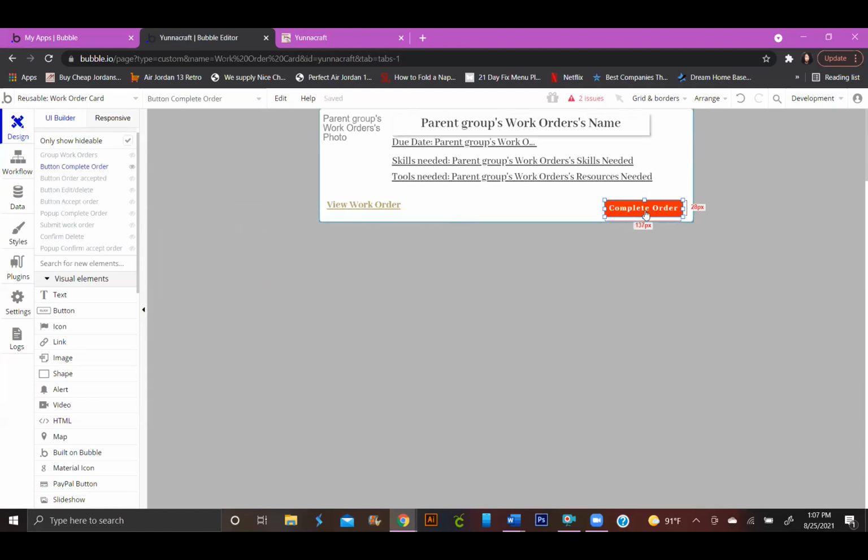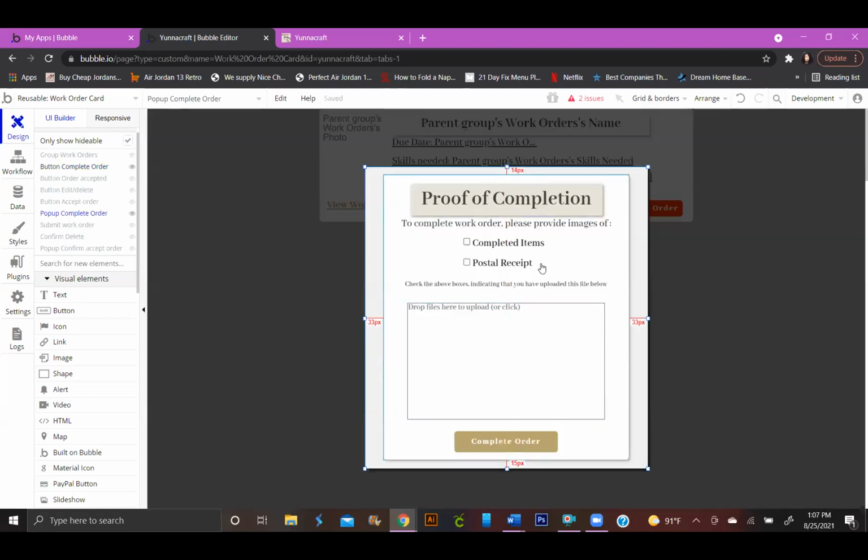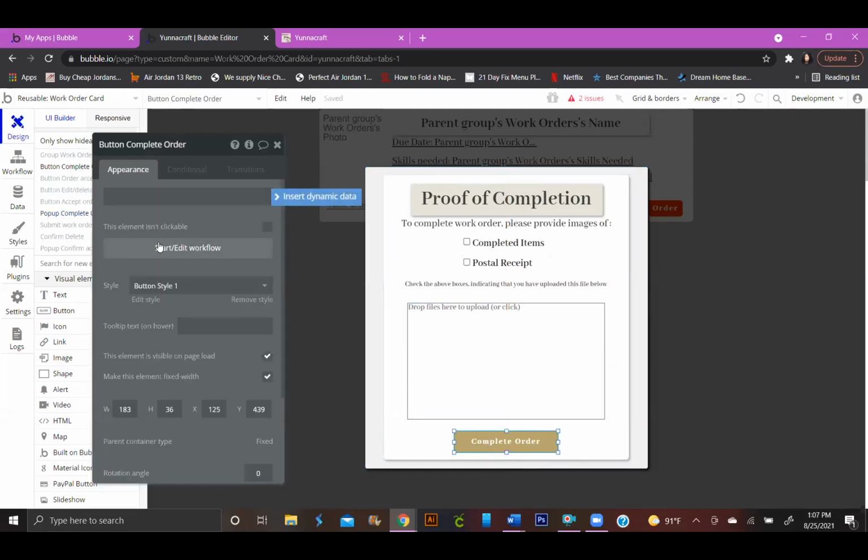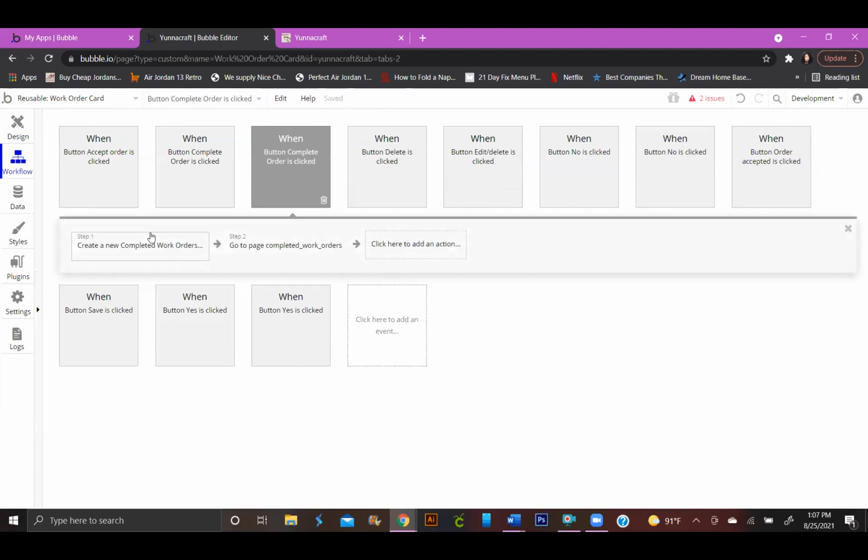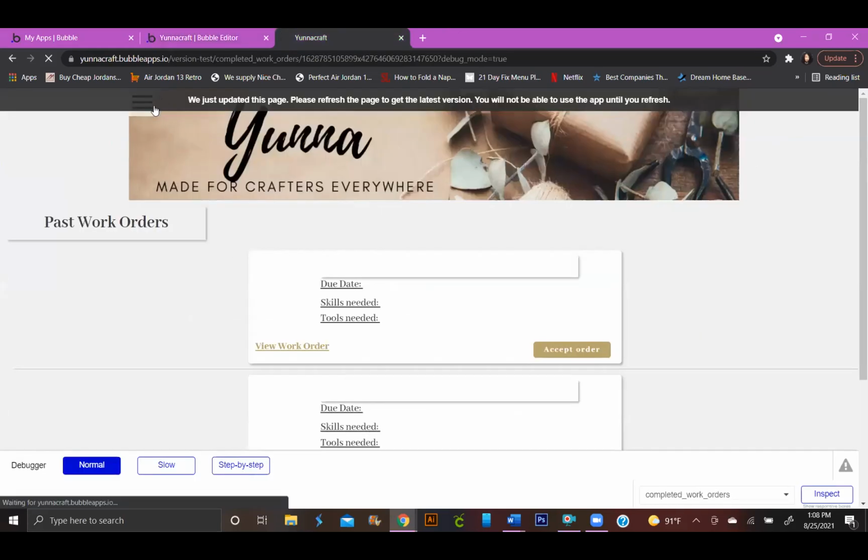They'll hit this complete order button and then it'll show this pop up, and they would have to drop in the files, to make sure that they actually completed it and sent the order out. And then I have a workflow, and it's kind of working, but it's not. So let me show you guys on this page.